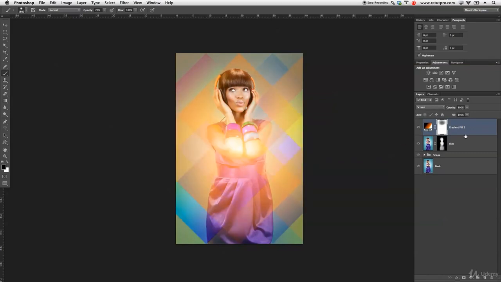Now as well, I do want to make this a little bit harder, so I'm going to press Command J and get another duplicate of this, but not too strong, maybe down just a little bit further to around 20%, so it's just a little bit more of a punch in here. Okay, great, that looks nice already. So again, I can put these into a new group, but I don't want to for now.